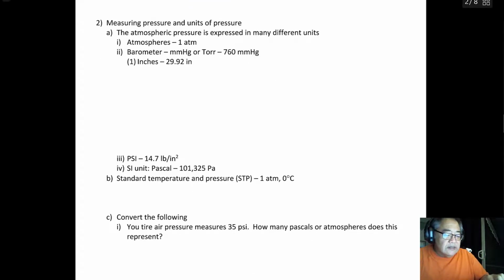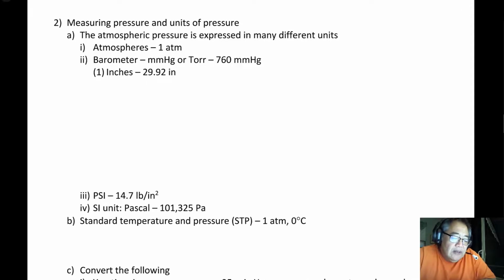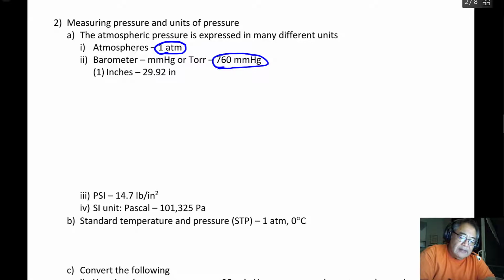There's all kinds of units that we use for measuring pressure. Perhaps the most common unit, the one that people think about a lot, is actually atmospheres. But originally, the way pressure was measured, it was measured using what's called a mercury barometer, and it was measured in millimeters of mercury. So let me explain these to you because that's the origin, and then we'll talk about what it means to be millimeters of mercury, or what we hear from the newspaper, like the fishing report and all that kind of stuff. Typically in the United States, that's reported in inches.